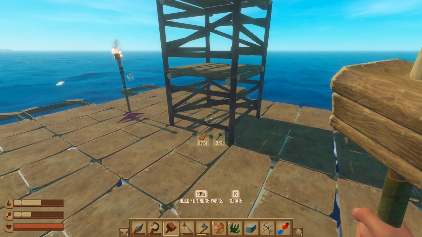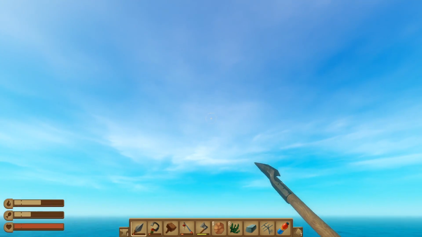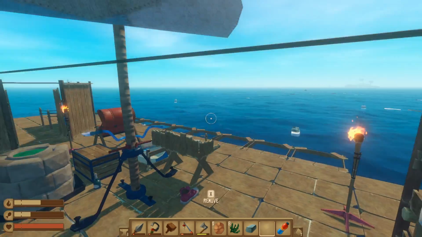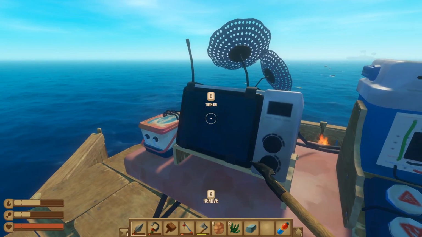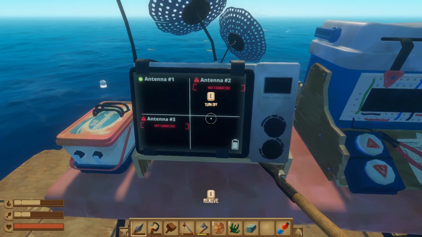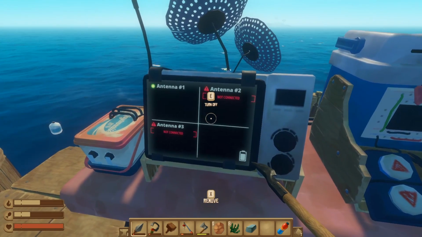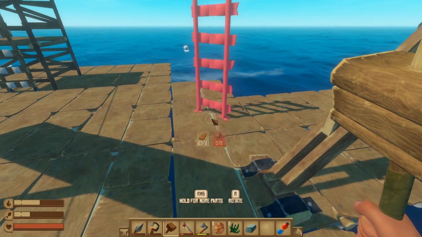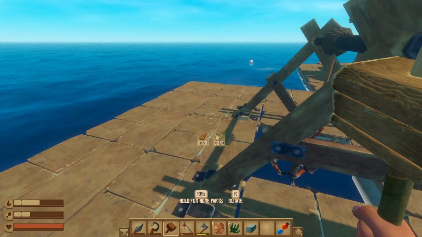So I actually forgot I made one antenna. So I'm going to put the ladder right there and let's put an antenna up here. All right, so it looks connected. Is it too far? Is it too close? Oh, it is good. Turn it on, and there you go. I don't know exactly how to use these, but I will mess around. Let's turn it off for now. I'll probably mess around between videos. I'm sure you guys will let me know how I need to work with it.